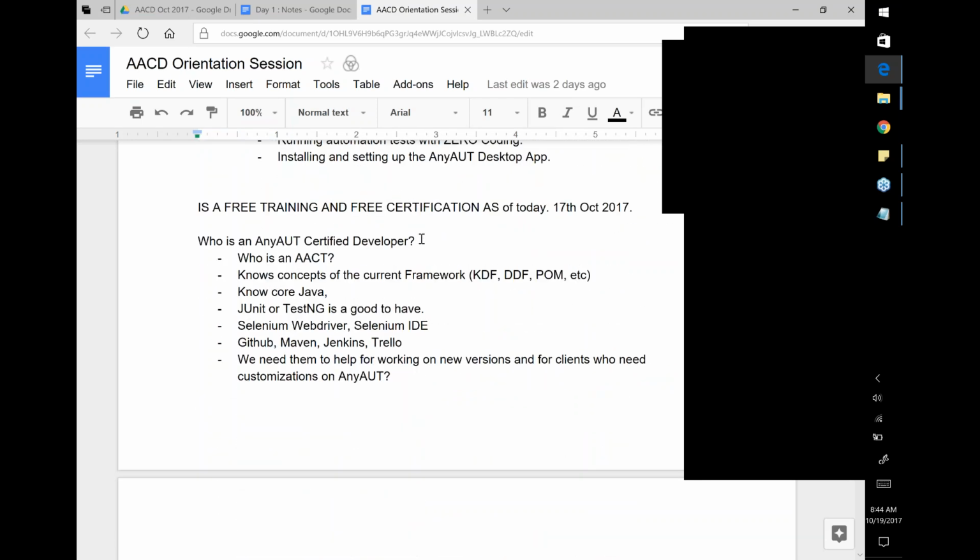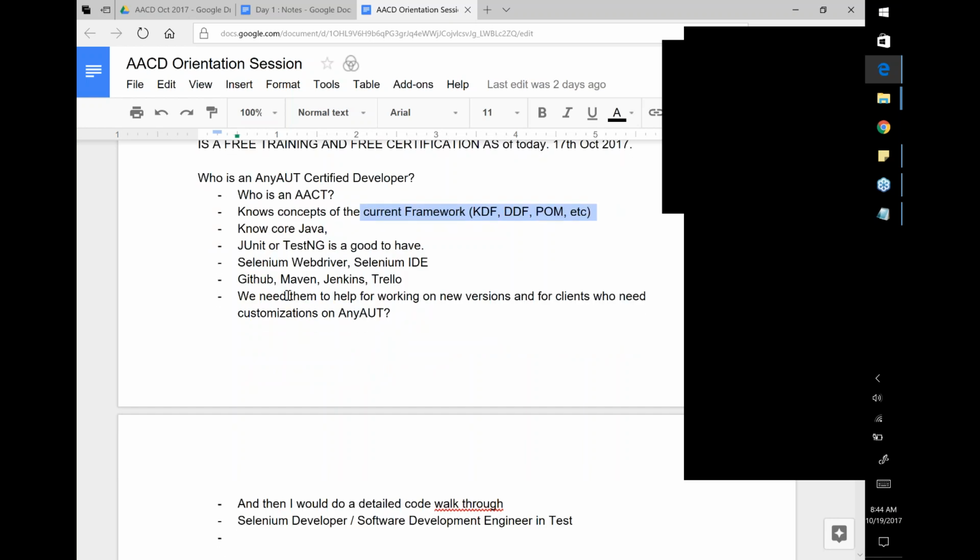And then as part of the certified developer, we're talking about someone who understands framework concepts well, who understands Java, JUnit, TestNG, Selenium WebDriver, how Selenium IDE works. All these things, you will have to be, I would say, somewhere between very good to a master level in these specific skill sets that you see on the screen. If you're not yet, by the time you finish this training and the certification, you will get there for sure. That's how tough this certification is going to be, team. It's not going to be easy. You really need to prove yourself.